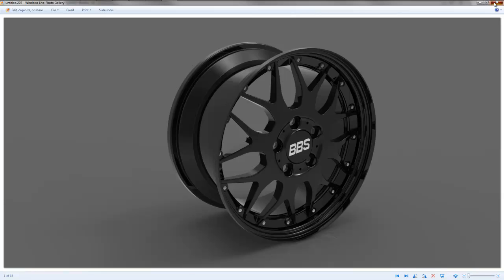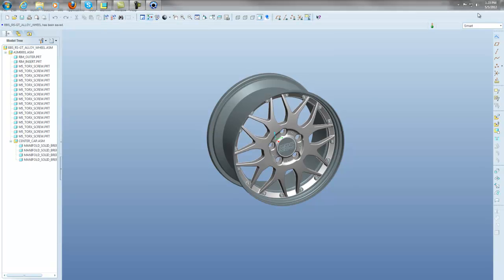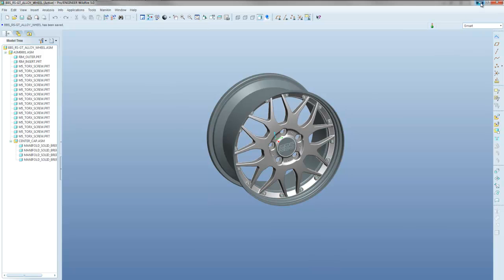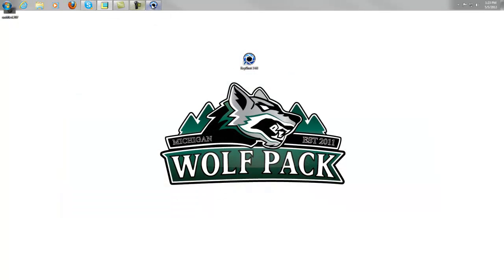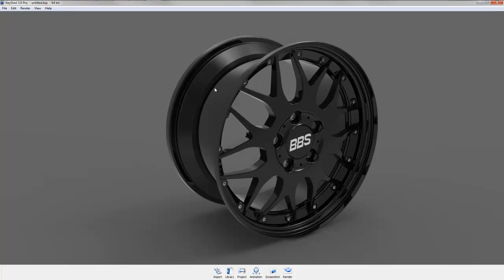I think this is a great way to do it. It's really fast. It's really easy. KeyShot has done an amazing job streamlining the program and how long it takes to do certain things, and it's nothing. I think it's way better than Hypershot in my opinion. They made both, so I think this program is a lot better.